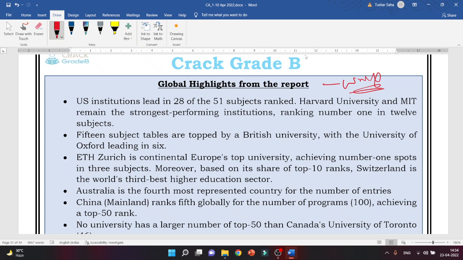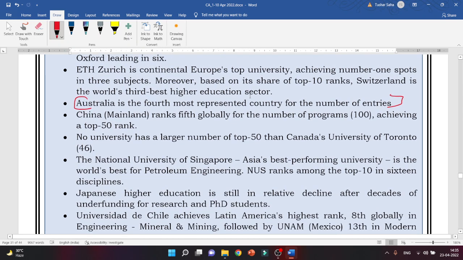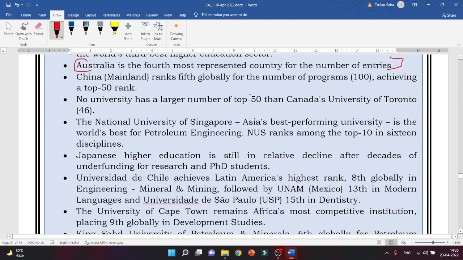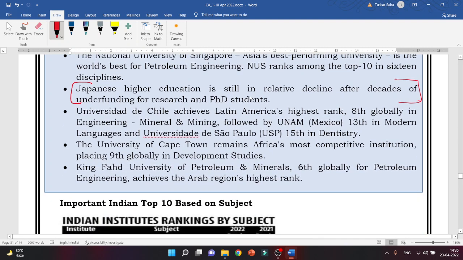Look, recently the Australian Prime Minister, the Australian delegation was here. There were a few discussions regarding the FTA, and India and Australia have agreed to some economic cooperation as well. So for that reason, Australia's data is also important. A few highlighted data, like Australia is the 4th most represented country for the number of entries, right? So that is how you will have to understand and read the global data. For example, the Japanese Prime Minister was here. So the status of Japan is utmost important data, right?